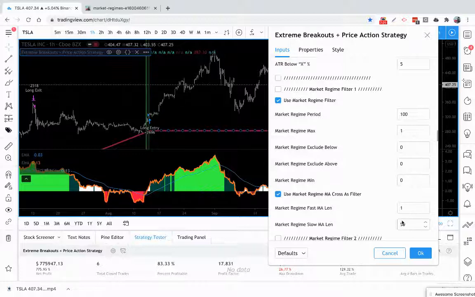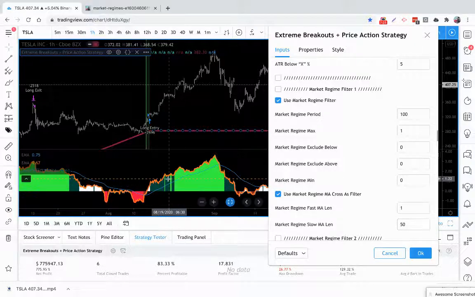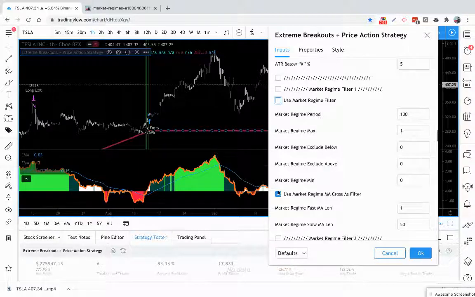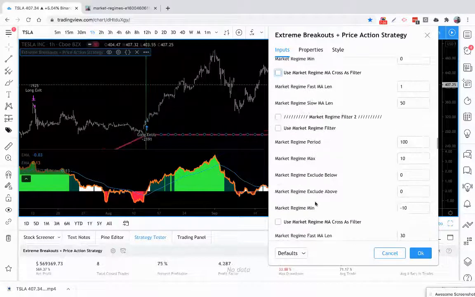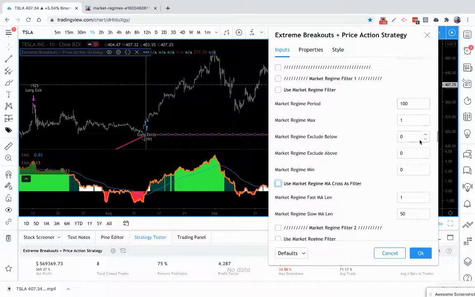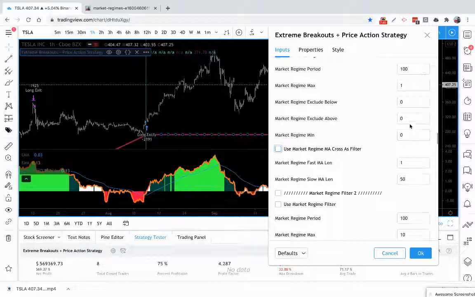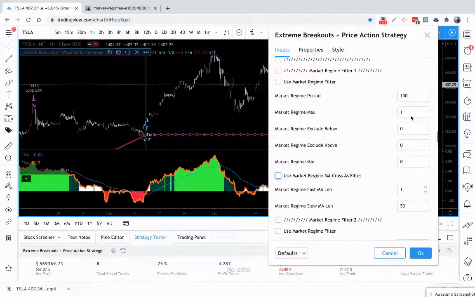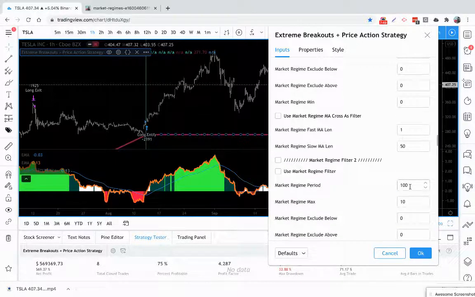You can try different numbers down here. You just have to experiment with different settings to see what works for what you're trading and the length you're trading, but very, very flexible. That's how market regimes work. You have 2 of them. This is just a copy of the first one. What you can do with this bottom one is maybe make it a longer time period. So if you had the first on 100 or on 20 or whatever setting you have, maybe make this one a longer one.